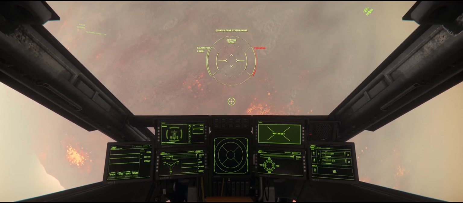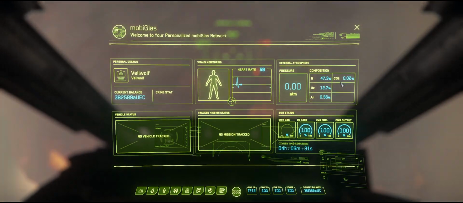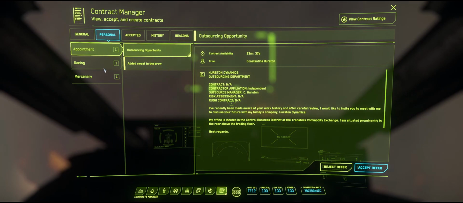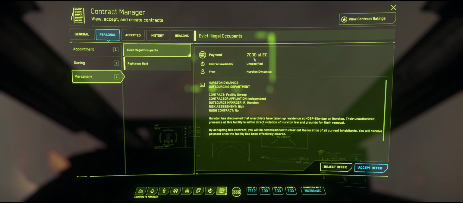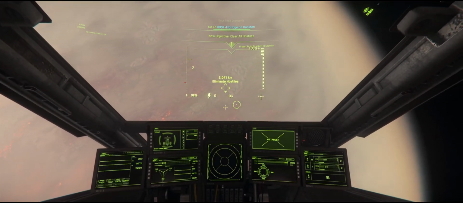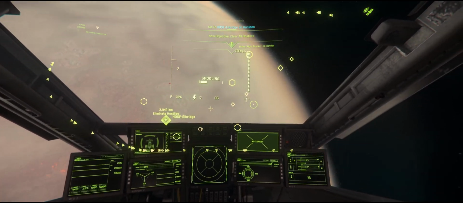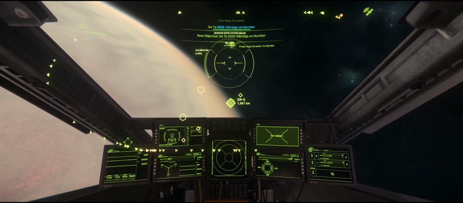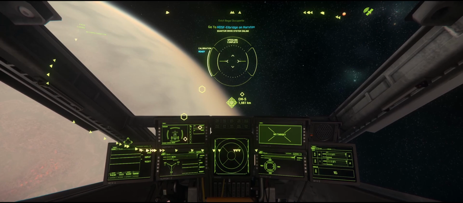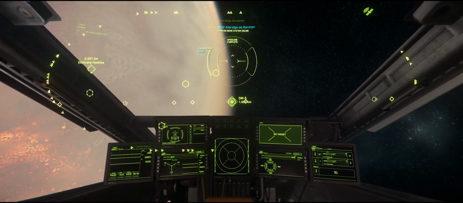Okay guys, so here we are in Hurston, so let's see, we should have at least one Evict Illegal Occupants. Mercenary missions, Evict Illegal Occupants, 7,000 aUEC at Elbridge on Hurston. So yeah, we're going to take that. Clear sight of all hostiles. Now it's on the other side of the planet, so I'm a little concerned about going directly to it. What we'll do is hit the outer marker and then quantum down to the surface.